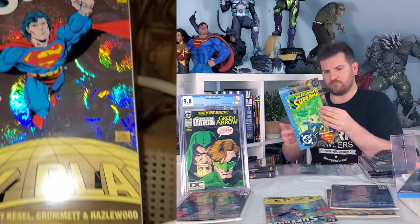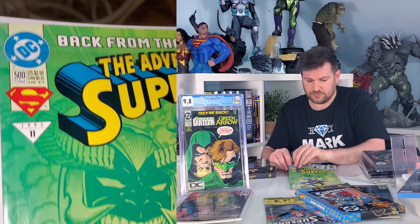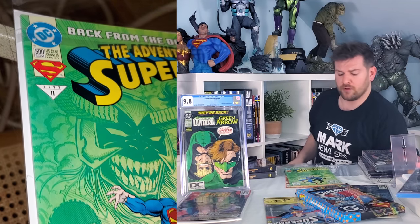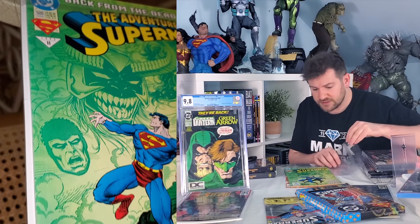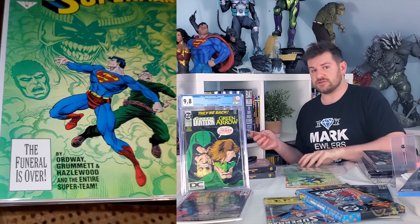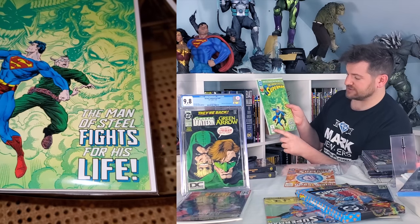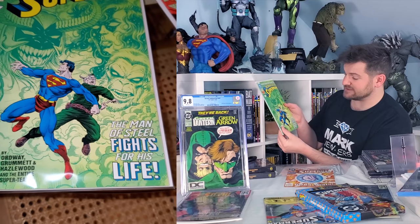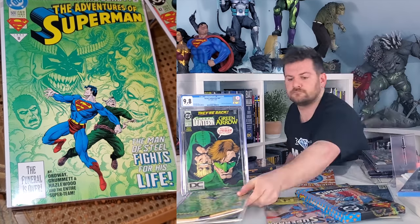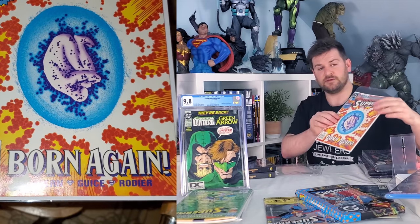These are in here pretty good, guys. Here's a key — no DC Universe logo. Look at that. I think that's the first appearance of Steel, Superboy, all that. That's a nice one though. And it looks like it's in perfect condition, just like they all have been. So let's get that in bags and boards — that will be going out to CGC. I'll have to check to see if that says 'the funeral is over' in the spot for the direct editions. I want to see if that's on every one. Perfect looking comics, those guys. No DC Universe logo, but these are as good as it gets.